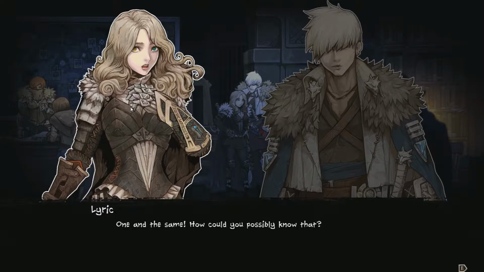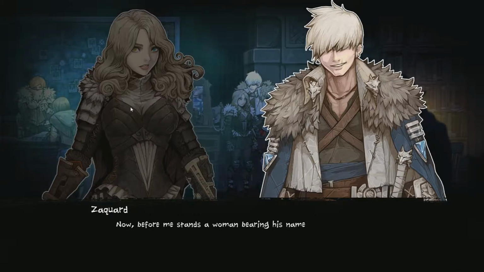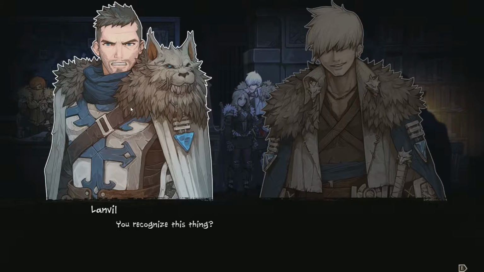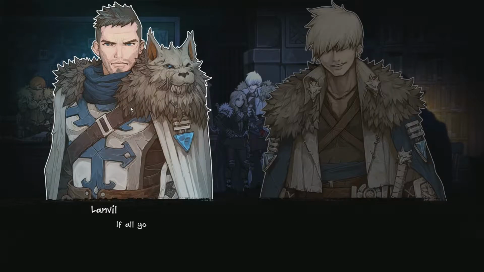How could you possibly know that? He is a renowned scholar, and his research on the Archons is unsurpassed. I am well versed in his works. Now, before me stands a woman bearing his namesake, and carrying a relic of archonic design. Even I can connect the dots. You recognize this thing? It's called the Etterbrace. A powerful relic indeed. I'm not sure Lyric realizes the value of what she possesses.